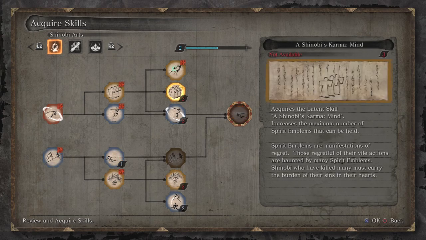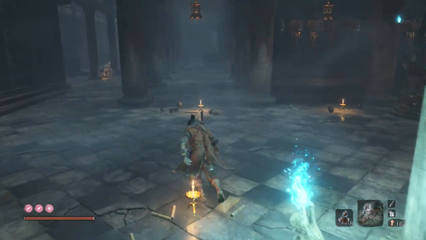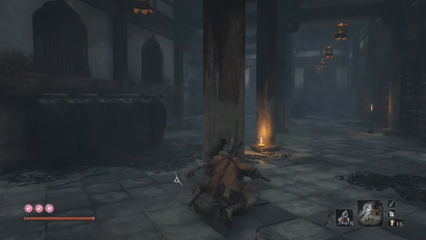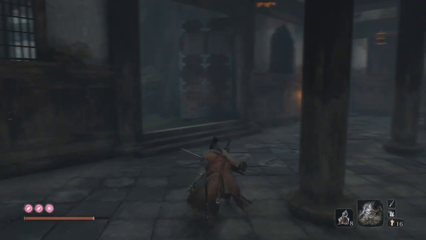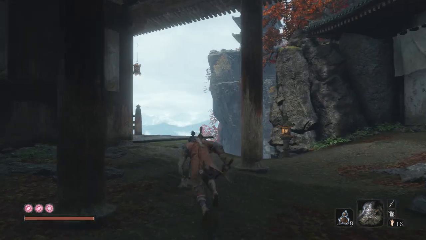I think I'll just bank another point. There's a lot of them that cost 3 that are probably better. Max number of Spirit Emblems would probably be a really good one. So actually, bearing that in mind, I think I'm just gonna hang on to these points and just try really hard not to lose my experience that I built up. But I don't know how it's gonna go.